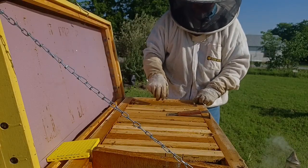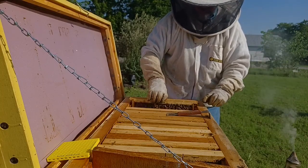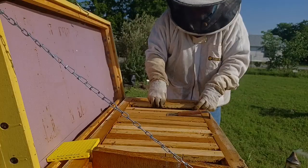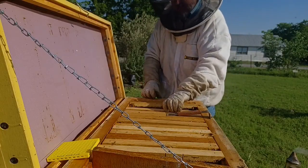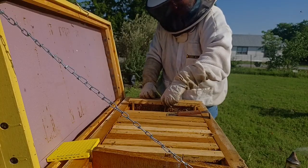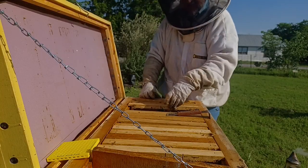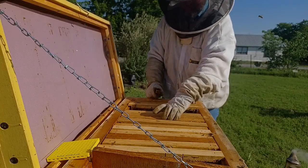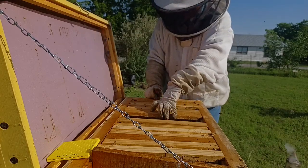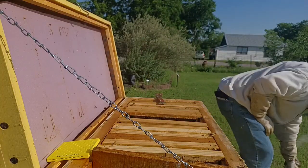So within the next 3 weeks, this hive is going to be busting at the seams, laying up honey like nobody's business. And I should be able to come in very soon and raise some other queens from this colony. That's my goal. So now I'm just going to be moving everything back, keeping the order of the frames the same. Give them a little smoke to get them out of the way.